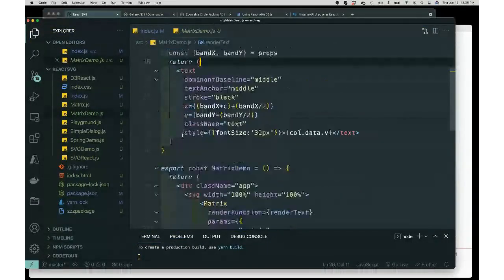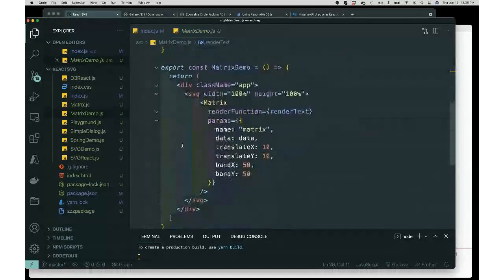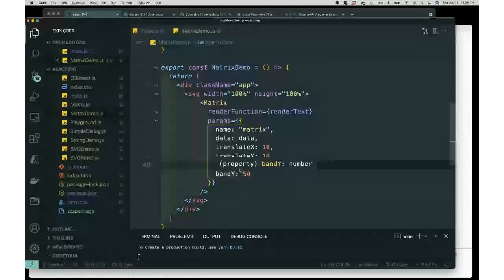So you'll notice that a matrix, which is from here to here, the way we defined it is we said, okay, we need to know where it starts, which we called the X and Y translate. We need to know how big a row width is. We call that the band X, or the band of one X coordinate and the band of Y. So we want those to be equal.